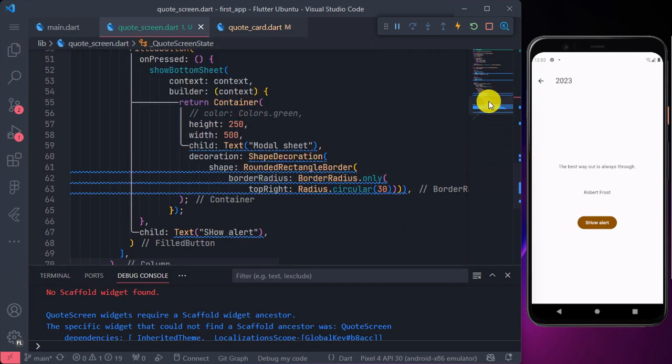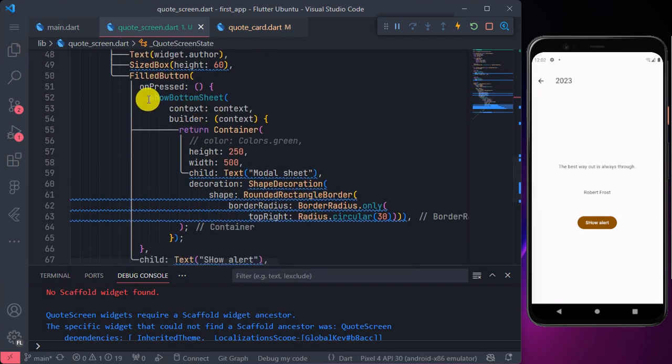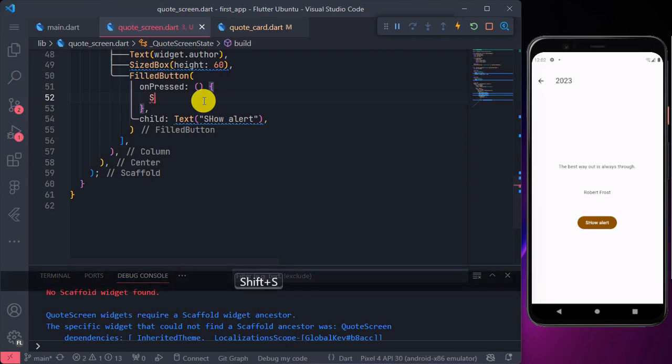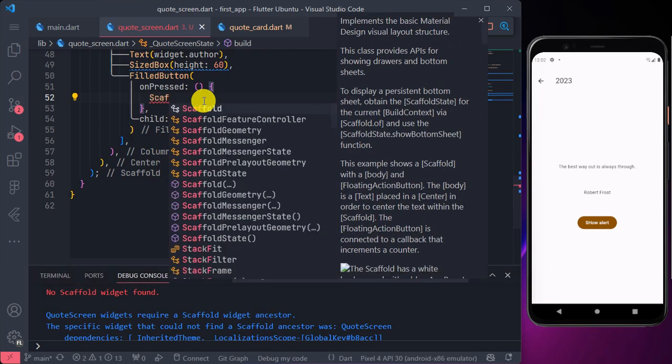I'm going to show you different widgets instead. So which one should I use? Scaffold. I think this is also going to give me the same error.